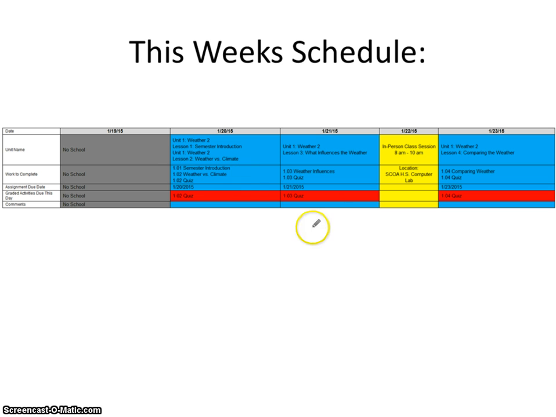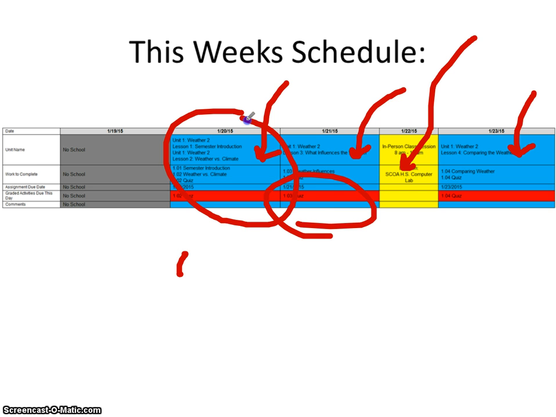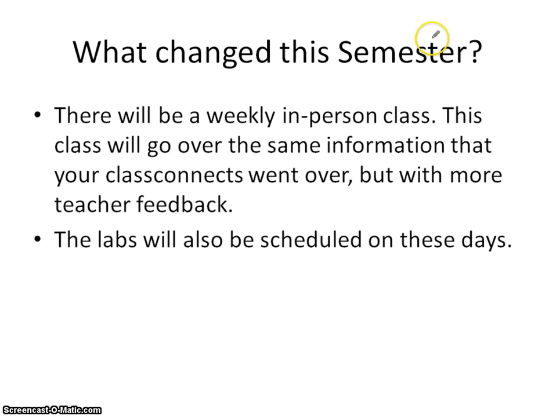So this right here is obviously Earth Science. We don't really need to worry about the actual content in here, but let's look at the colors. The colors here are the same as yours, and basically it is a blue, and that means you just take notes on that subject. The red area is where you're going to be taking quizzes, and wherever you see yellow, your date is the exact same day but a different time, and that is when you show up in person. Now, if there's a green box anywhere in here, that means we have a lab. We're all going to be doing it on that yellow day, so that's kind of a day off for you to catch up.